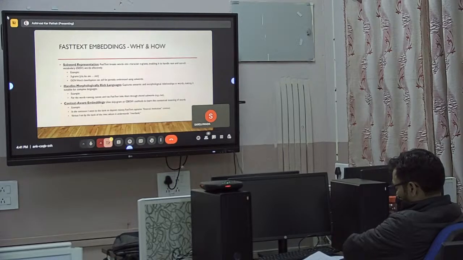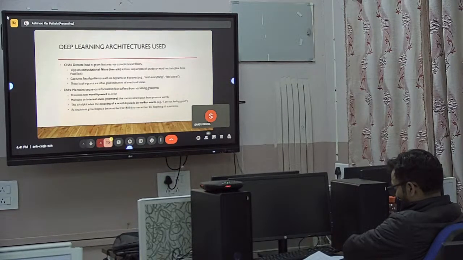Now coming to the deep learning architecture. Deep learning at its root employs neural networks. In a neural network, we have the concept of back propagation, through which we reduce the errors with each flow, and with time the model learns. There are various deep learning models, and we have tried each of them so that we could find the best results. The first one is CNN. In CNN there is the concept of convolutional filters and kernels. All the tokens generated by FastText were passed to the filters.